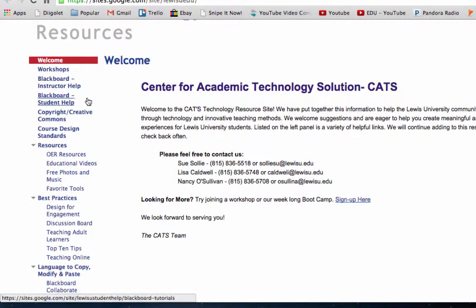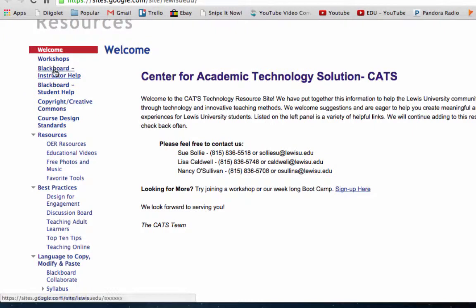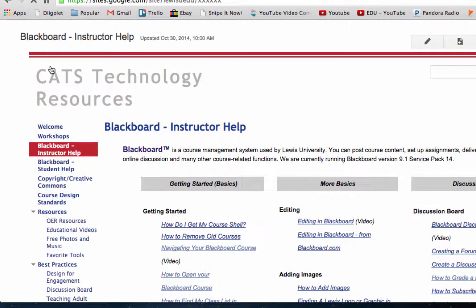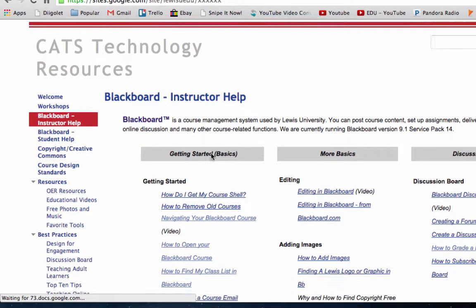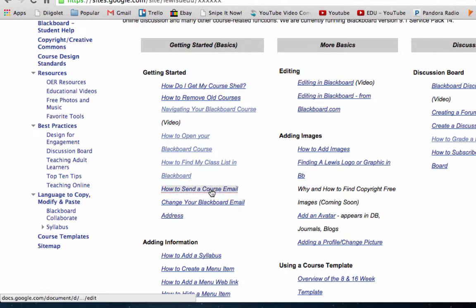Here you can see that we have this resource site and all these different links on the side. That is the biggest difference between a Google Doc and a Google Site. If you're dealing with a lot of information and you want to be able to organize it, you're probably going to want to choose a Google Site versus a Google Doc. Now, you can always place Google Docs within your Google Site, and that's exactly what we've done here.